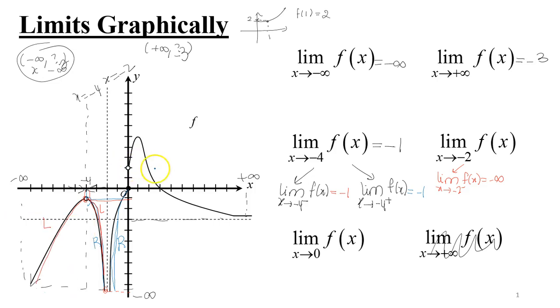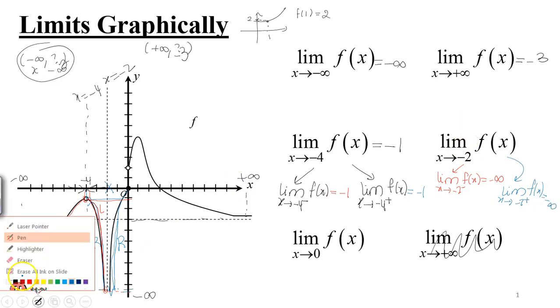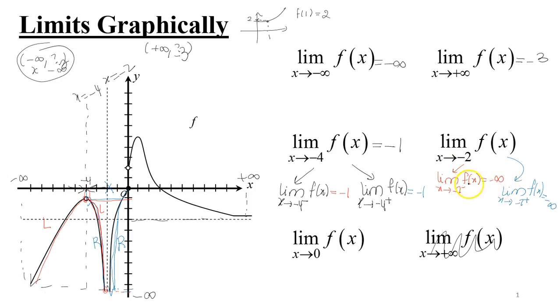However, if you look at the limit to the right, at the part of the curve to the right of -2, you notice that when x is -2, y is also -infinity, because this curve also keeps going down further to -infinity as x approaches -2. So the value of y is also -infinity on the blue curve, which leads to the limit when x is approaching -2 plus of f of x equals -infinity. Again, comparing the limits to the left and right, they are equal.